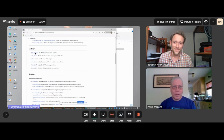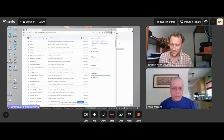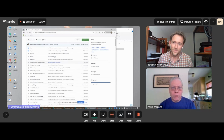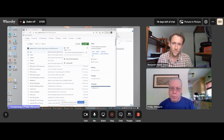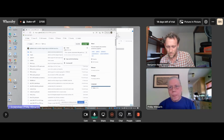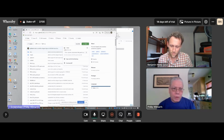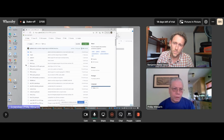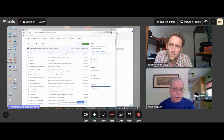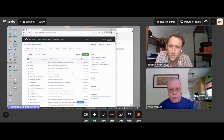But let's go to the POP pipeline. So we've got all of the software here. Everything's publicly available, open source, freely available. If you want to download the code, you can either clone the repository if you know your way around Git, or you can just download a zip of the content of the repository and then open the file folder up. The nice thing about the Python scripts here, there's no installation process per se. As long as you have a Python installation on your computer, you can run the Python scripts in a variety of different ways. So they can live in a folder anywhere on your computer. No formal installation process for that.